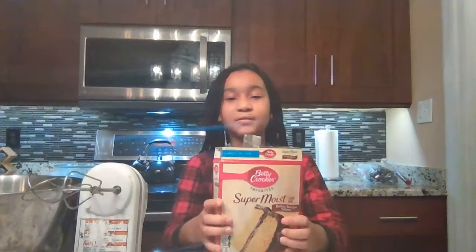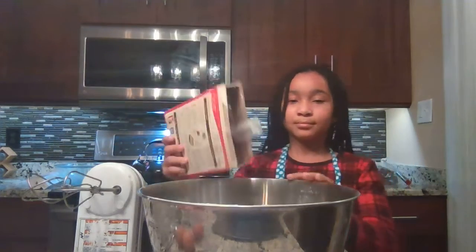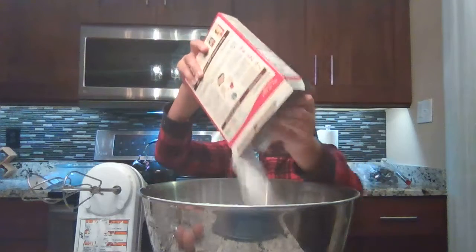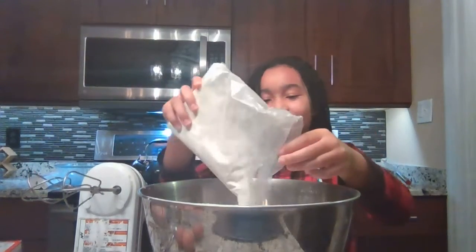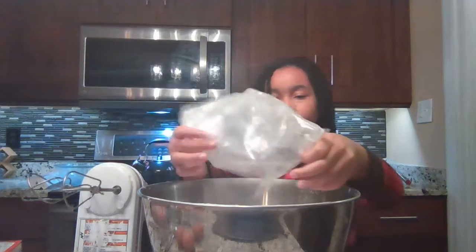So first up, get your cupcake mix from the store and pour it into your bowl, all of it. After that's all in, you can put that to the side. Then you need 3 full-sized eggs, and crack them and put them in the bowl.